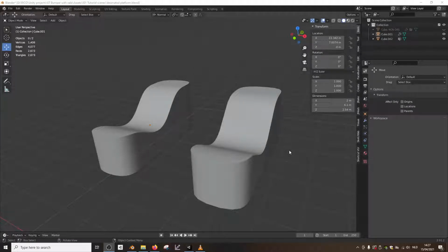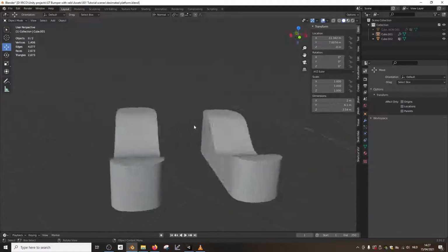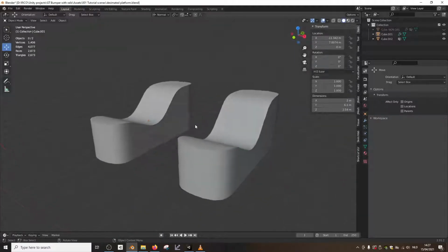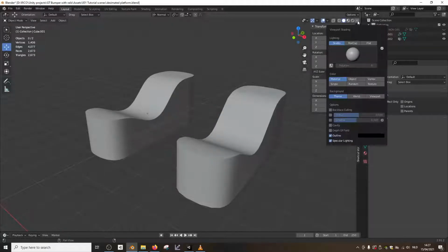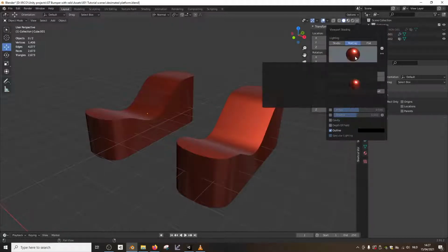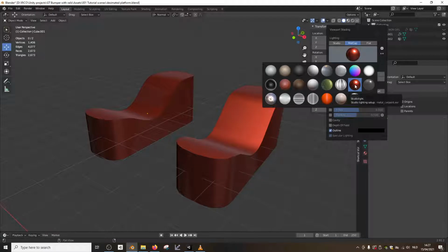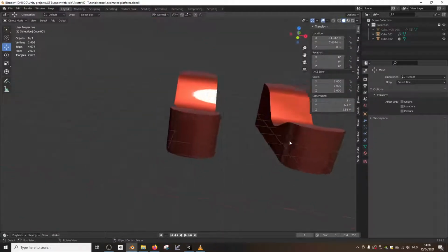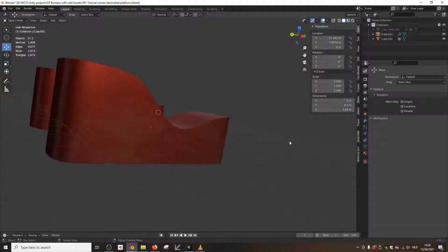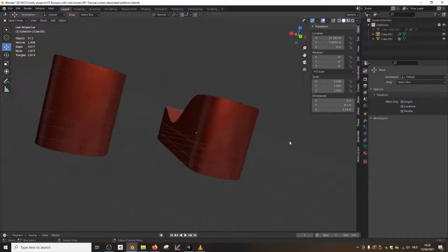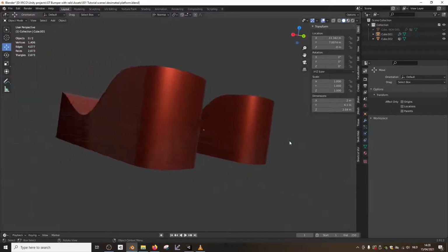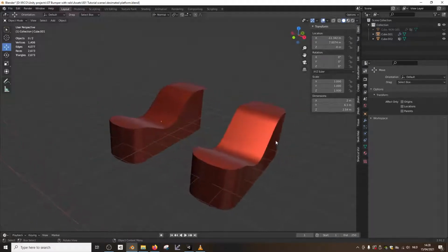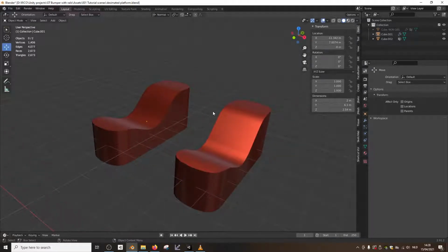So in this video, I wanted to show you something about these two platforms. Although they look alike, you don't see any difference. And it's easier to see if I go to matcap, and I usually choose this metallic red thing here because you can see the lighting bouncing off. And if we look at them, they look pretty similar. There's not a lot of difference in them, but there is a big difference with them.